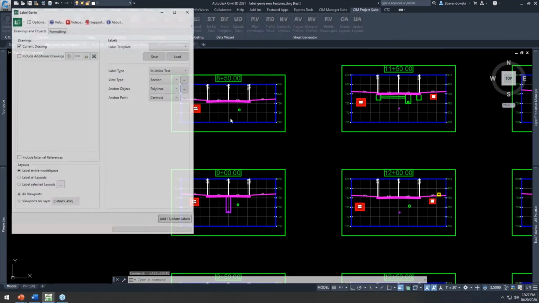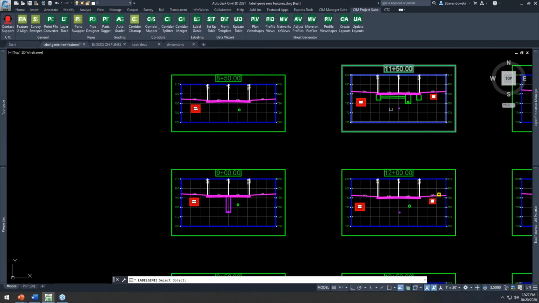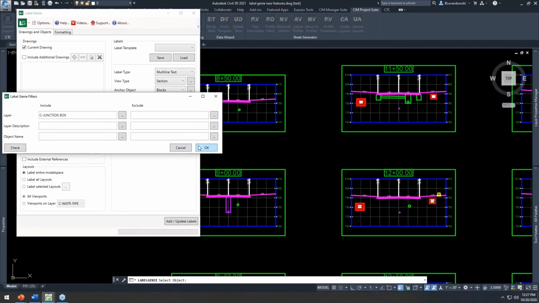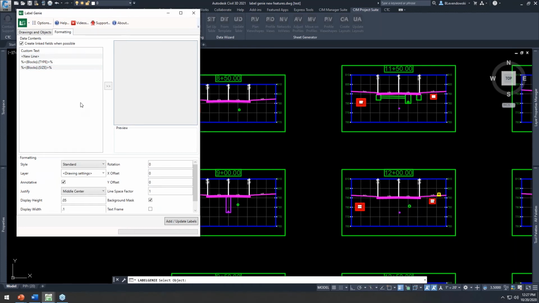Okay. Let's do one other thing here in sections, and we'll move on to some of the other new features. Let's do blocks like we had done. But now we want to grab blocks; we've got some of these junction boxes. I can check, there's 24 of those across my section views. And insert these at the centroid. And here those block attributes show up again, or maybe it's just custom text I want to show in this one. Either way, junction box, however you need to call this out.